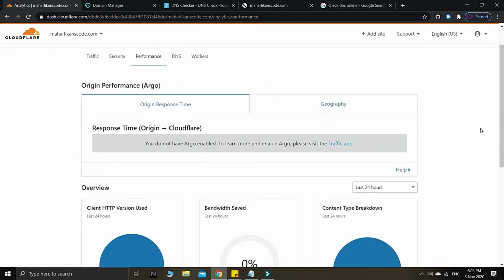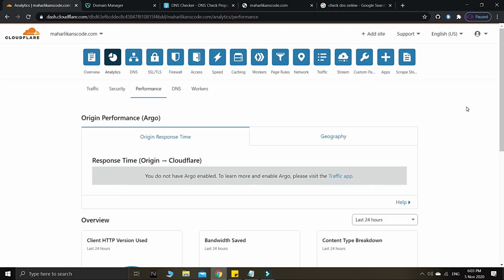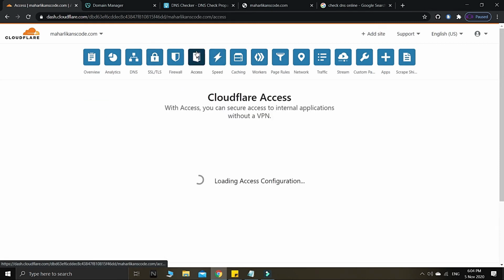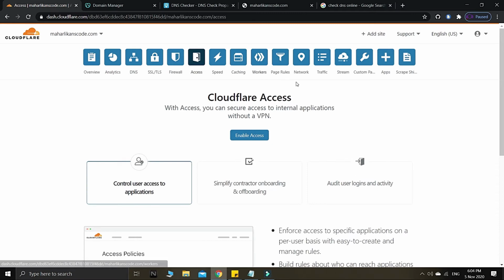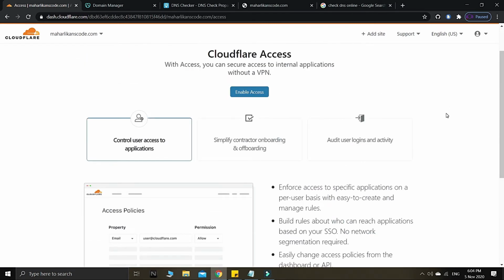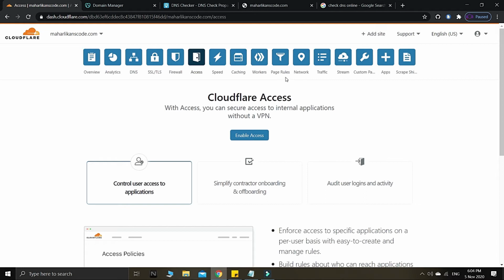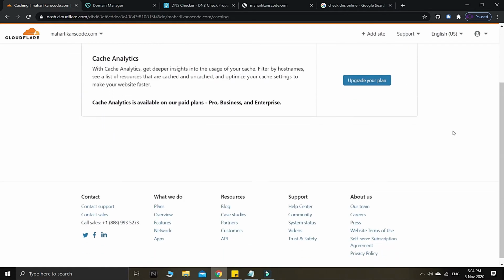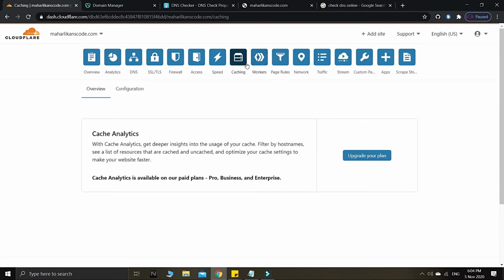The performance, of course, Cloudflare has all these DNS settings, I forgot the speed setting, I guess. Oh, not the speed, I think it's in the, hold on guys, there are a lot of changes in Cloudflare here. I just revisited this. Enable access, the speed, and also the caching here, guys, is very important, because you can cache all the settings here. There are a lot of new things in Cloudflare here.